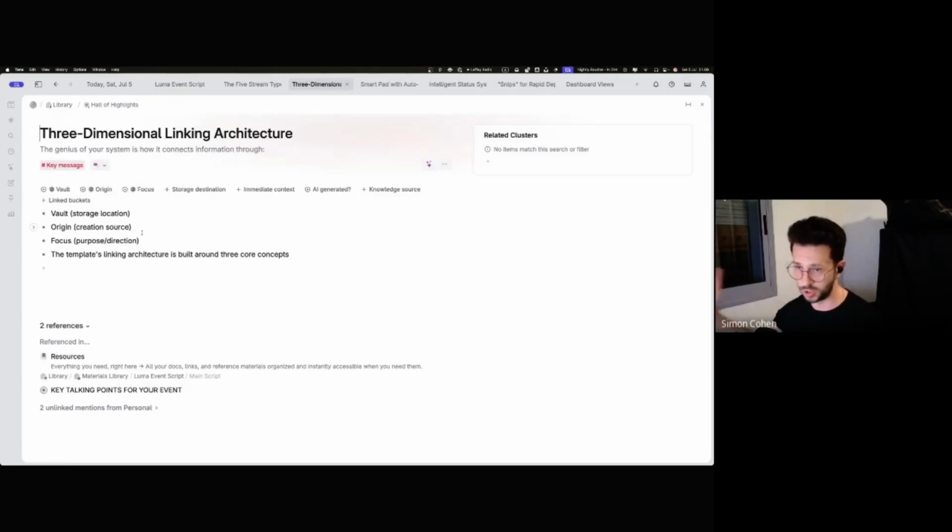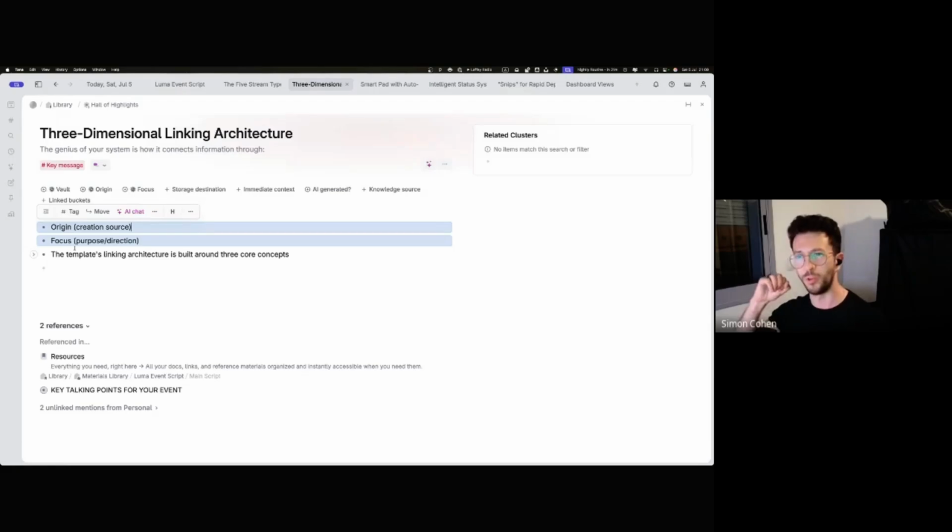The vault's where it's just going to be stored. If you have the date as a setting on this, though, you won't have the vault. You'll just have the date as the point of contact. But you have origin and focus, which are kind of your lead indicators of everything that's going on. Origin is almost like your direct link to the specific thing it's related to because it was created in there or it's directly linked to it.